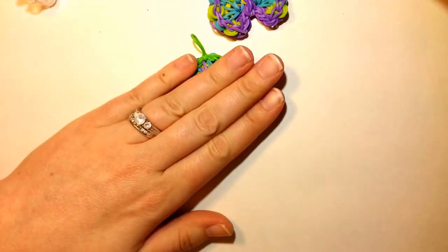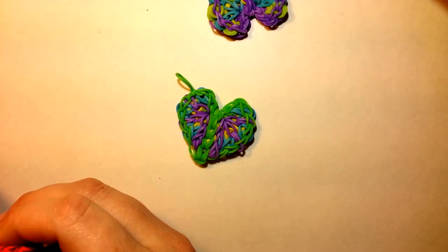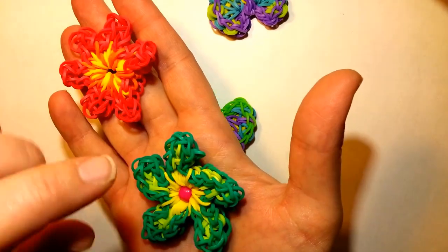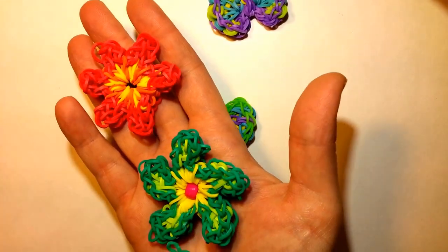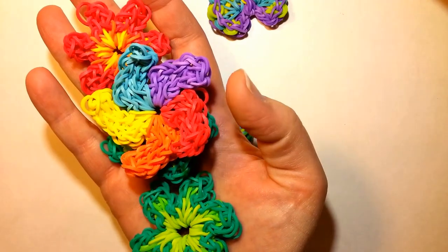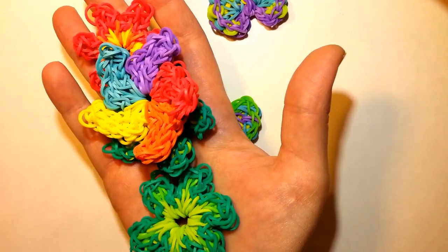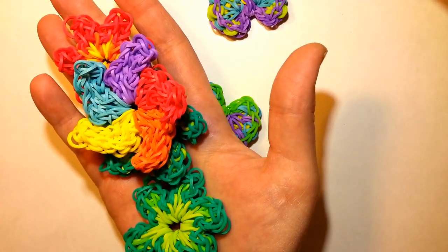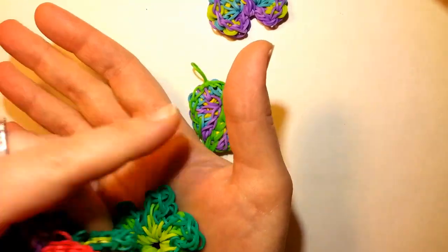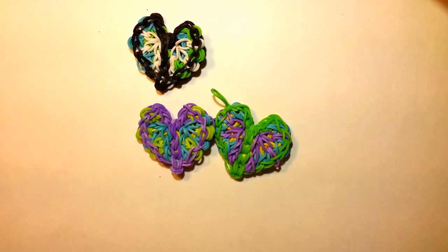And then I'm hoping that you guys are kind of following my flipping around the loom as I have been around the sides, because in the near future hopefully I have some tutorials for some flowers, because there just is not enough flowers being represented on the loom. And these are all made by layering and by kind of flipping around the loom. So I'm just giving you a little show of what is to come. So if you just keep that in mind, and I hope you get where I'm going with this stuff so we're not all totally lost together. But this is the end of my tutorial for my hearts.